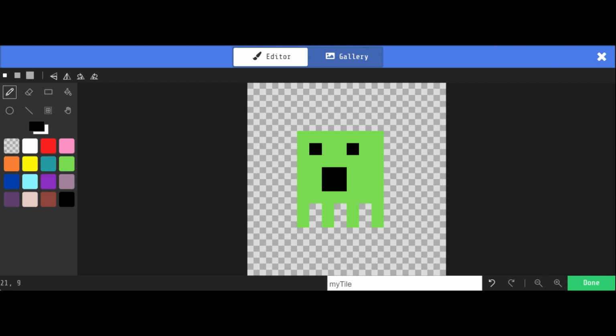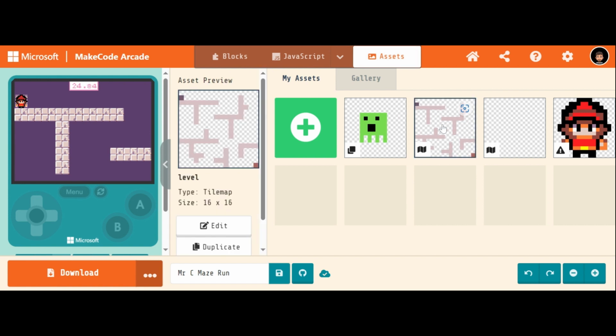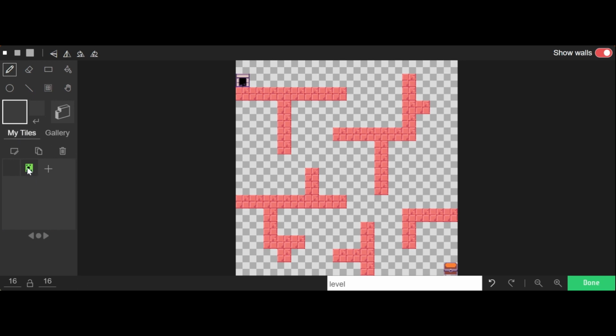Once you've got your little monster ready, click on the little done button, and then we're going to go back into our maze map. When you click on it, on the left hand side it'll give you an option to edit. If you click on that, we're going to start to add in some of your monsters. So very quickly, all you have to do this time, instead of changing this, you need to go into the My Tile section, and you should see your little monster ready to go. If you click on your little monster, and then now when you go in, you can start to add in the monster to your game.